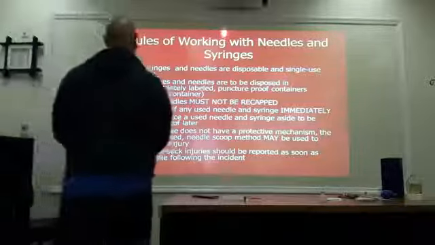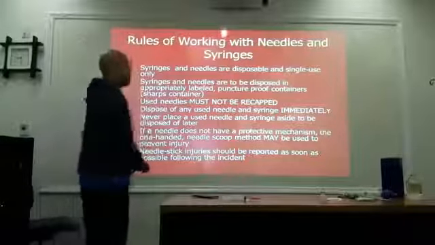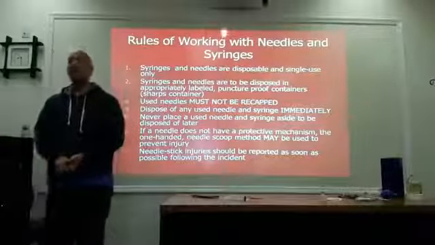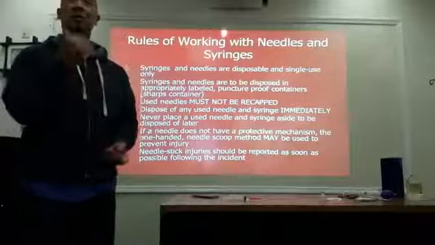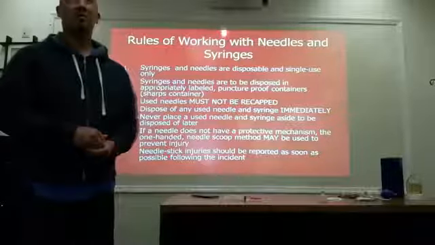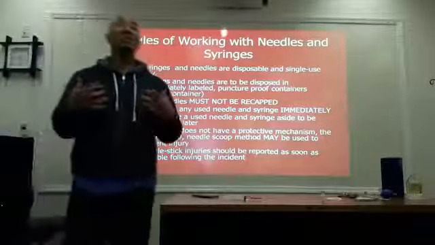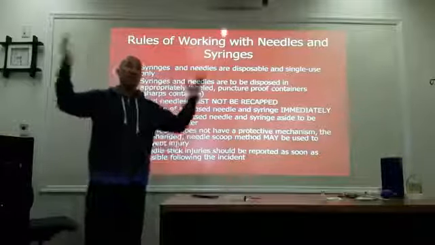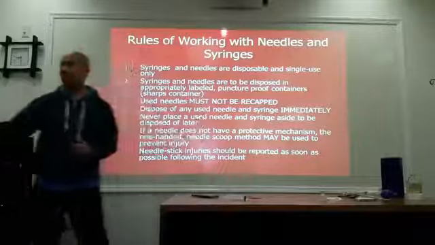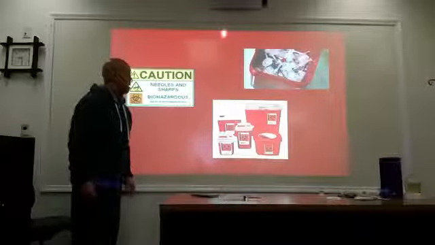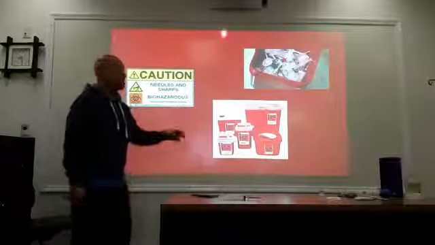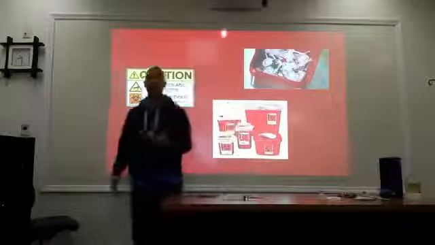Okay. Number 2, syringes and needles are to be disposed of appropriately in containers. Okay, they're specially marked containers. They're called sharps containers, and they're usually delineated by the color red. Anytime you see red, that means hazardous. Okay, and it looks something like this. These are your sharps containers, all in different sizes. They're puncture proof. They also have a label here that has a biohazard sign to it.